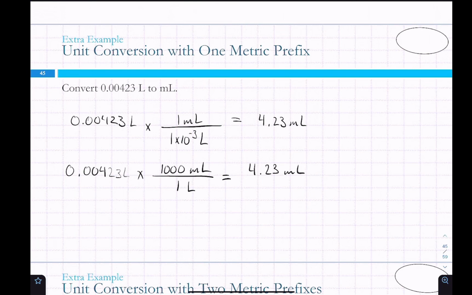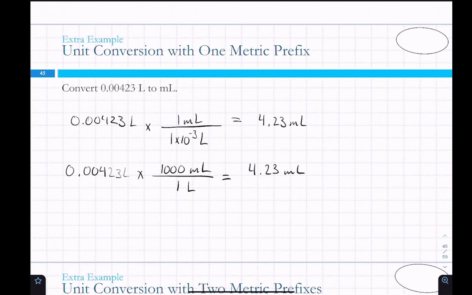If you struggle with these prefixes, then keeping the multiplier with the base unit, I think, can help. If you get them switched up, then as long as you know that milliliters is less than liters, then you should be fine. But then again, it comes back down to a familiarity with like, oh yeah, a milliliter is small, a liter is large. Like a liter of soda is like this big. A milliliter of soda is like this much.